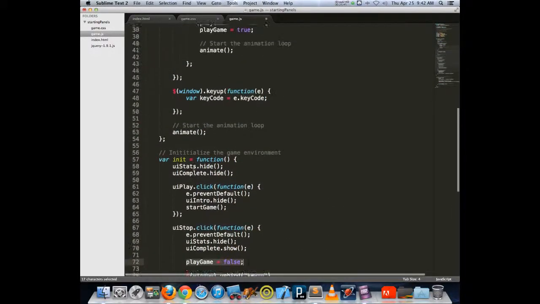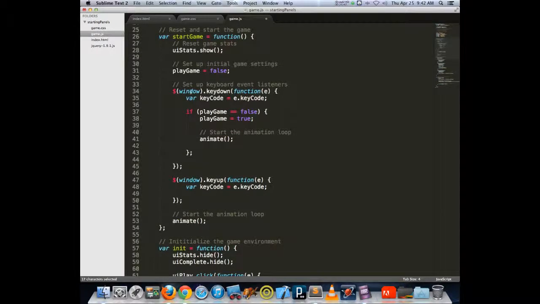To make play game become true, the only way to do it so far in the project is to press a key. To press a key down. And when we press a key down, play game, if it's false, becomes true. And then at that point you can recall the function animate, and you can call it from 10 different places, but only one copy will run. By setting it true, we would hope that it's already running, but if not, we guarantee it's running by recalling the animation loop at that point, even though we did call it previously.